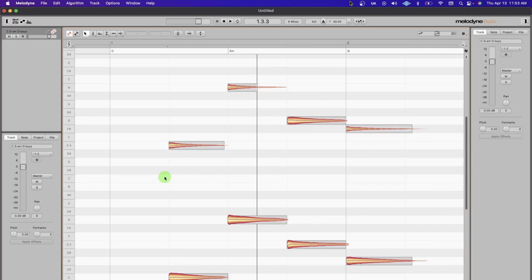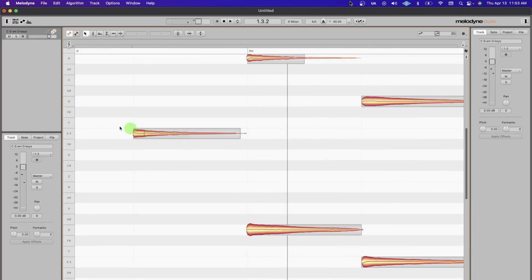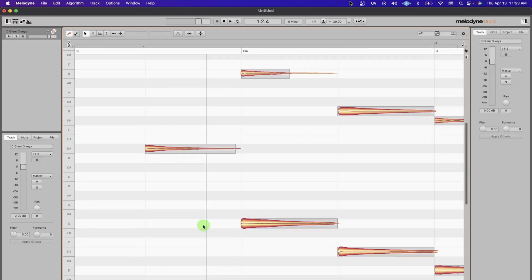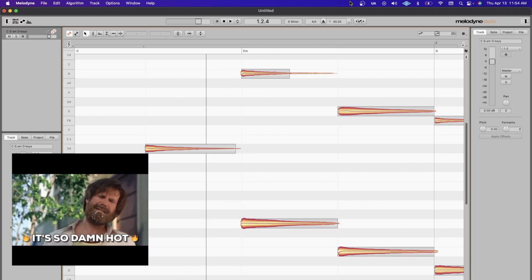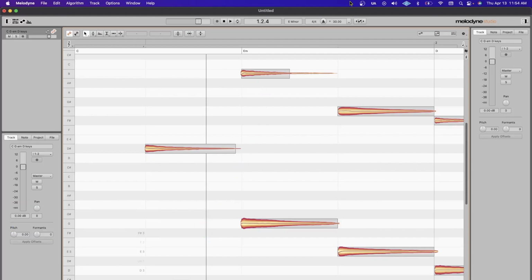Here we have a major C. And we can see the E is what makes this major. Now we have a C minor. So I don't think I need to explain how useful this is. It's very obvious. Get really creative with this and completely change the notes of your chord, make different chords entirely while using the original audio sound. This is something I'm using all the time. I love turning people onto this. It's probably one of the coolest features that Melodyne has.